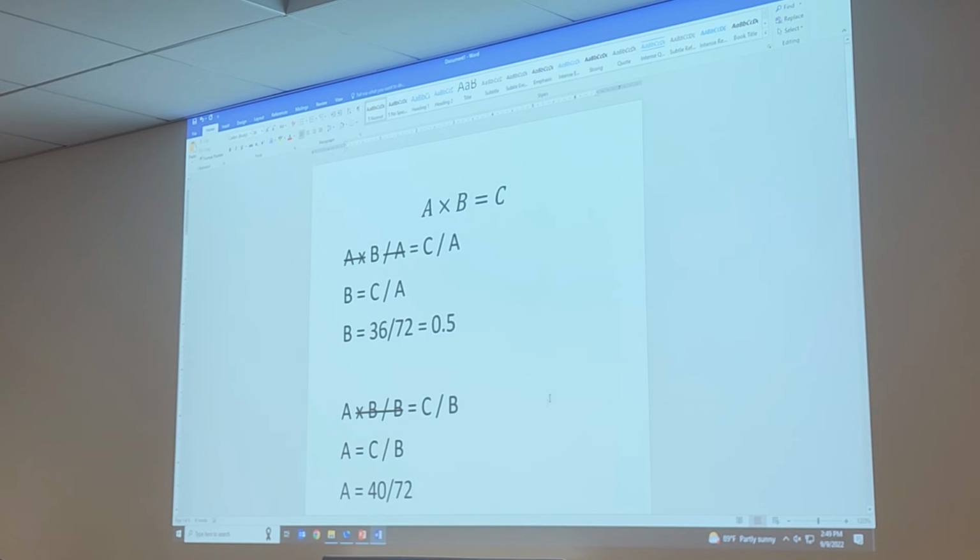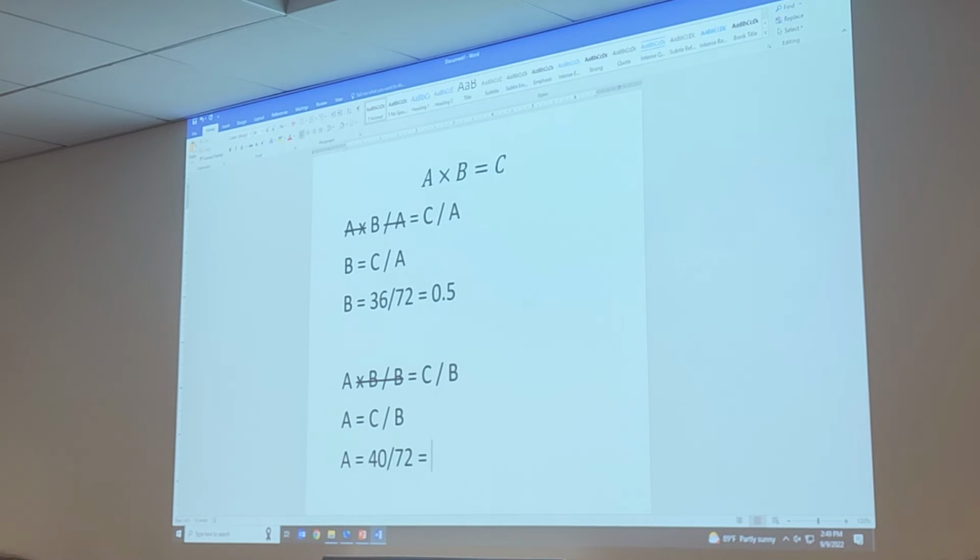Alright, and so if we do this, we end up with, what was that? Decimal 0.55? 0.56? Yes. It's 5.555, alright. I rounded differently, but I got the answer. I was using X. Were you using X?